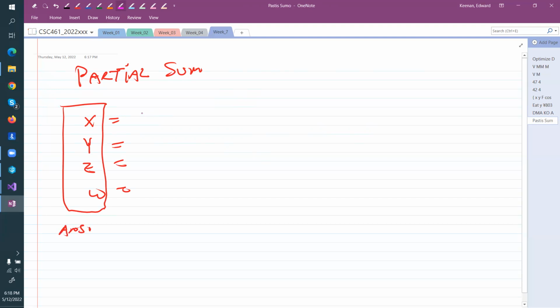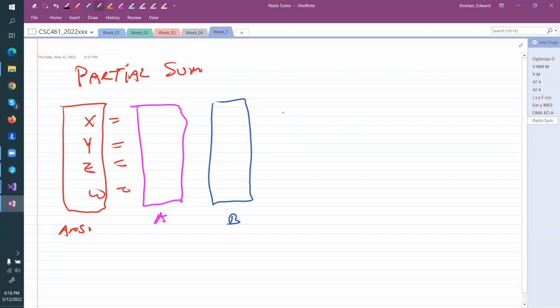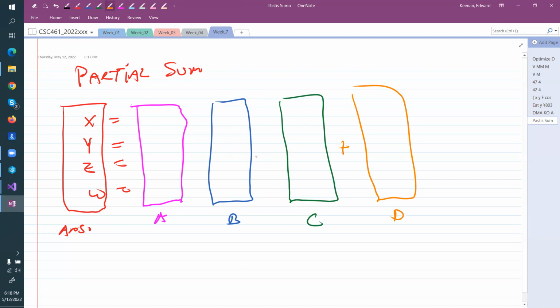But what we'll do is figure out this A component, then a B component, then a C component, and then a D component, and then we'll add these together. So you never get the answer, you never get X, until the whole program is done, because you have to get all A done, all B done, all C done, all D done, then they have to be added together before you even get a valid X.